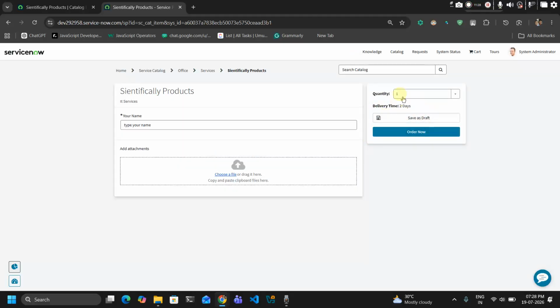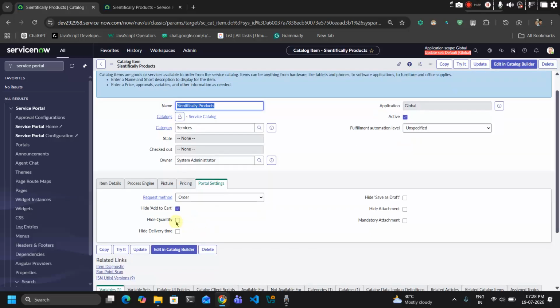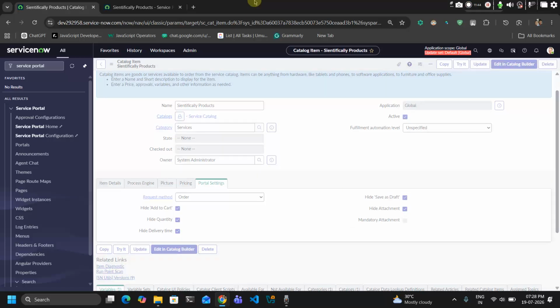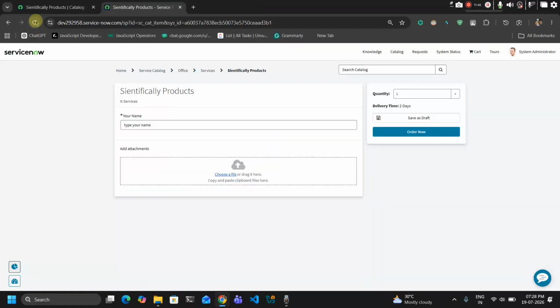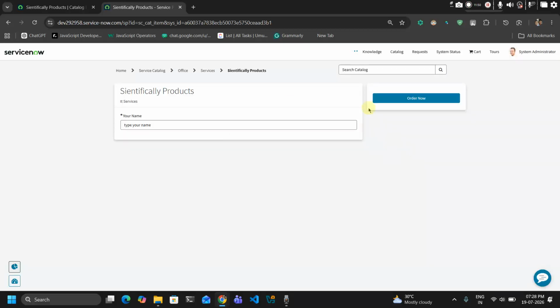See, add to cart is removed. And hide quantity, hide save as draft. We don't need that. I don't need this. And let me save it. Let me refresh it. See, we have only order now.